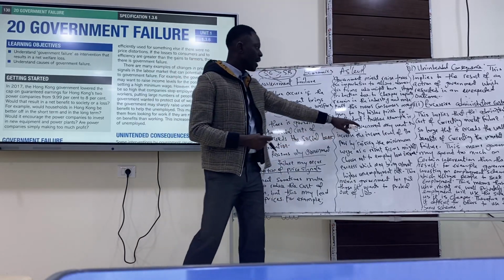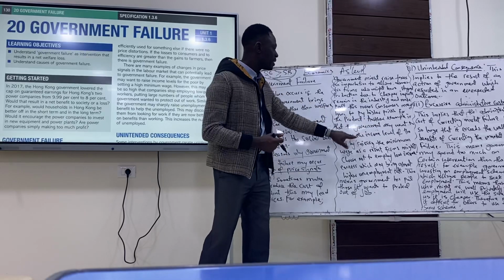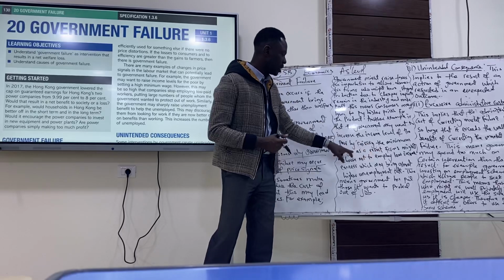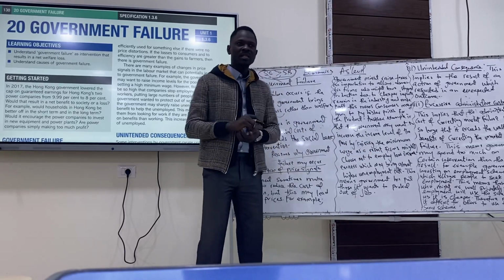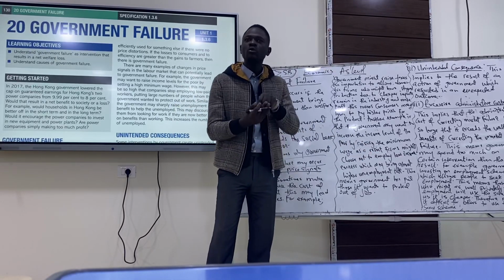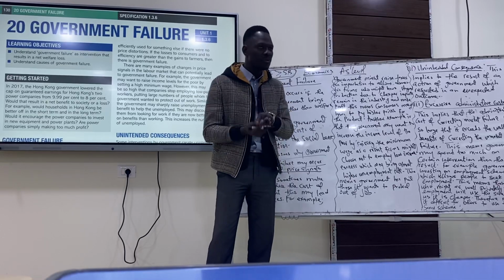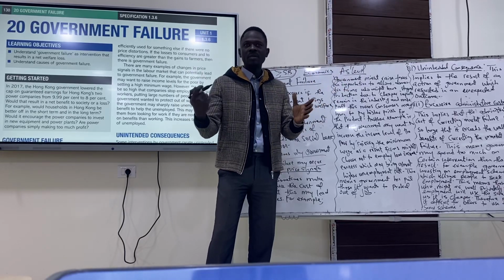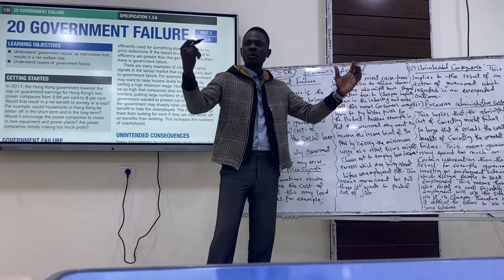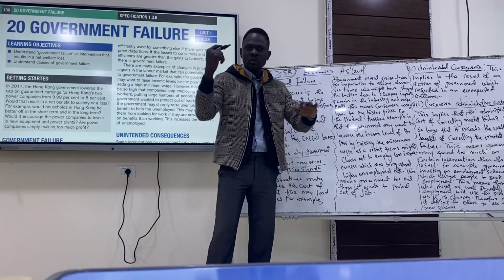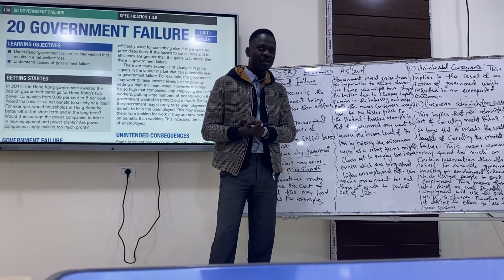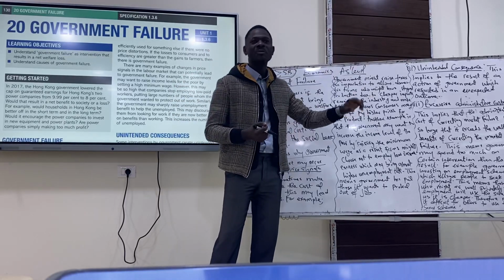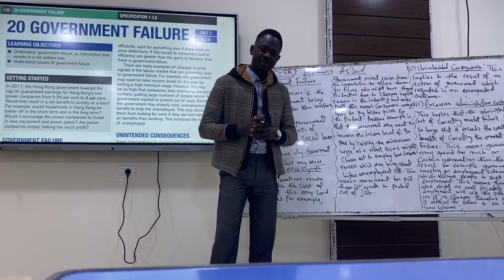The second one, is it clear, please? Yes. Another example is that government may want to increase the income level of the poor by raising the minimum wage. When I talk about minimum wage, it means the least amount of money you could pay to the lowest ranked officer in the country. So most of the people in employment, the highest proportion of those in employment are middle or low income earners. Yes or no? Okay, great.